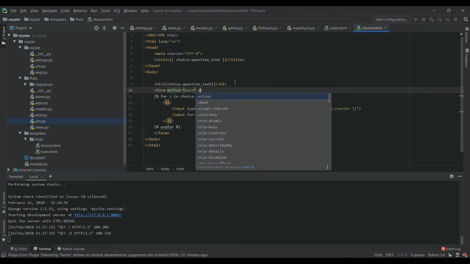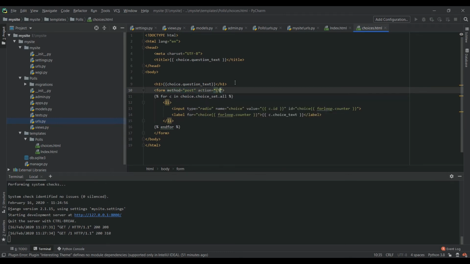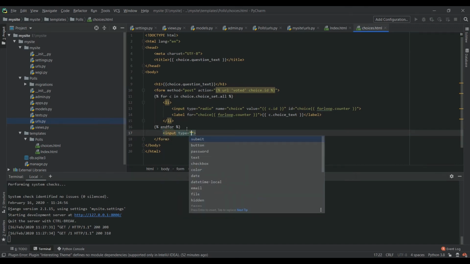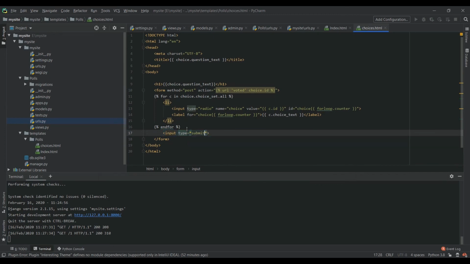So inside the body, let's give the form tag and the end tag of form. Inside the form tag, just define the method. Two types of methods are there, post and get. So here we define the post method with action URL voted. Voted is the function which we will create in the views.py of the polls subdirectory.